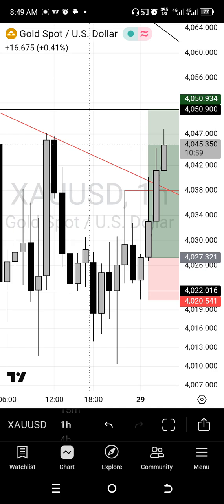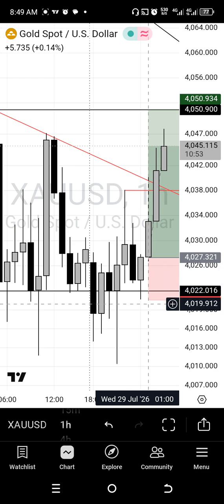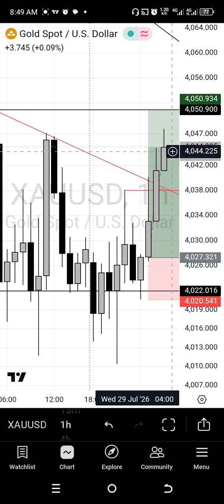So you saw when price gave us this AMD here on the 1 hour time frame, accumulation, then candle number 2 tapped up our key level, and then the third candle, that's when I entered. Immediately as the second candle closed, I entered at the level of the third candle. So the market then started pushing higher.